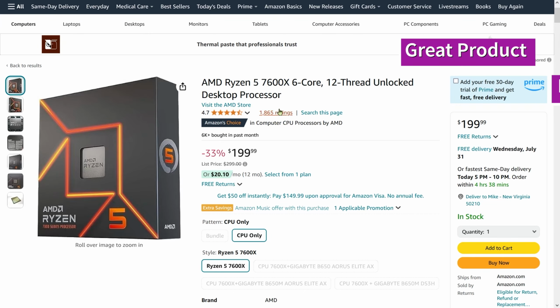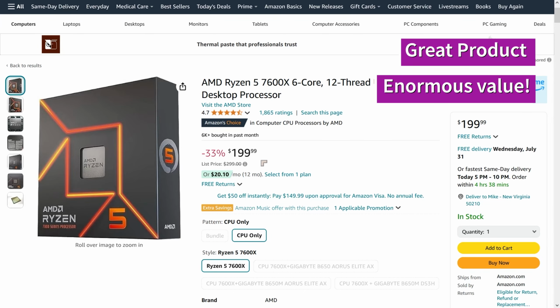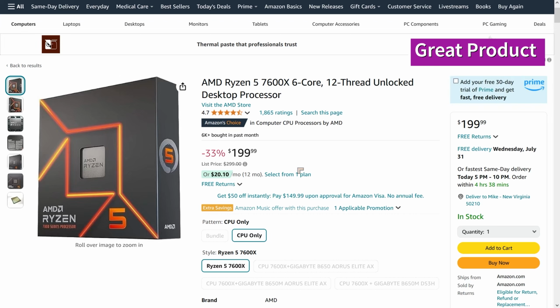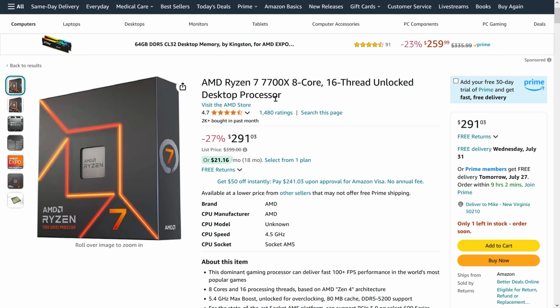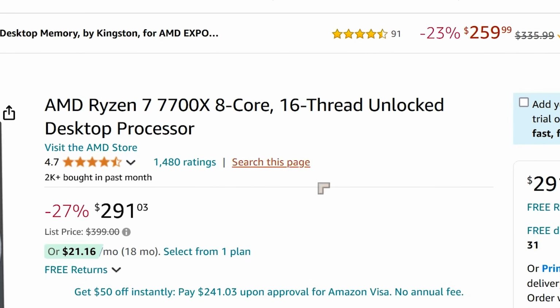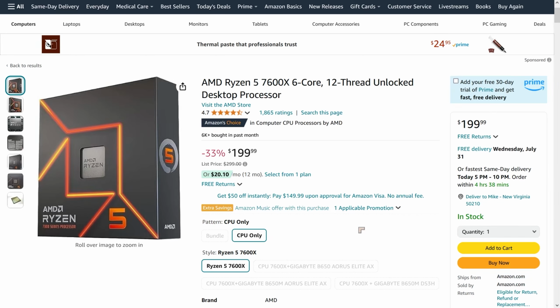The 7600X has very good performance, and at $199, it is very affordable. So this is probably the top recommendation if you want a strong performance chip but you don't want to spend a lot of money. We go back and look at the 7700X, the 8 cores there, you can use those in software like Photoshop and Premiere Pro, so you can definitely get extra use out of that, but the price at the moment is a bit high for the 7700X.